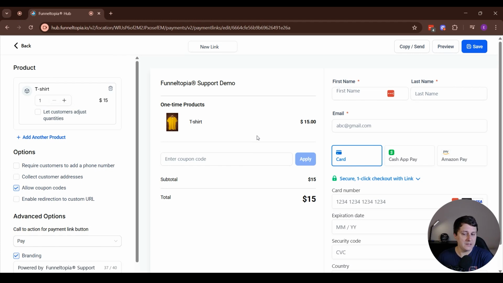You now have the ability to not only add a coupon field, but also auto apply this coupon. In case you didn't know, there's the option called payment links, which is basically for when you don't need a fancy sales page, or you don't have the time, and you just need to have the transaction to speed up the process essentially.